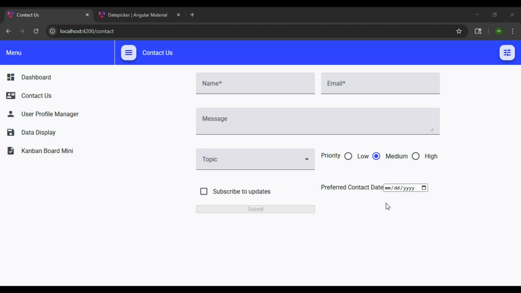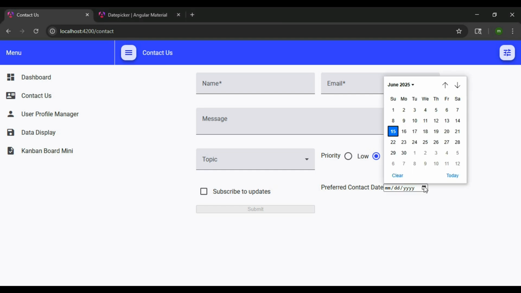In this video, let's implement our preferred contact date field in our form using the Angular Material Date Picker component. The Angular Material Date Picker component is a large Angular component. There's a lot of options available from like date ranges, custom formats, to filters, and more. In this video, we'll cover how to set up the basic configuration. And in the next video, we'll take a look at how we can apply a filter to this date picker.